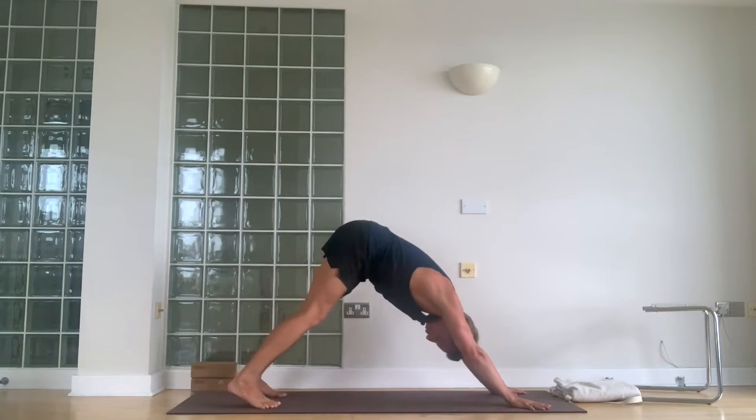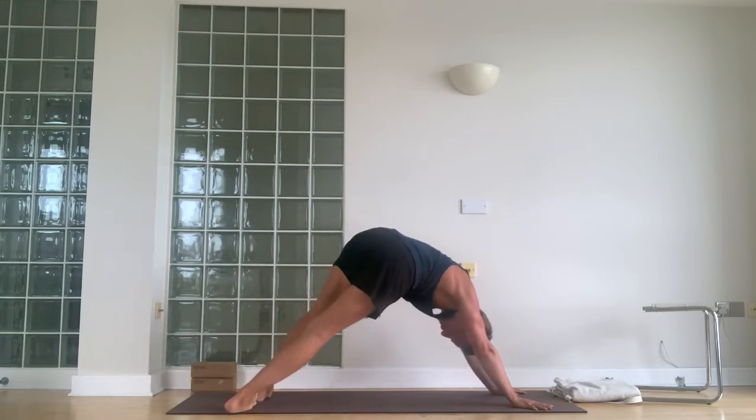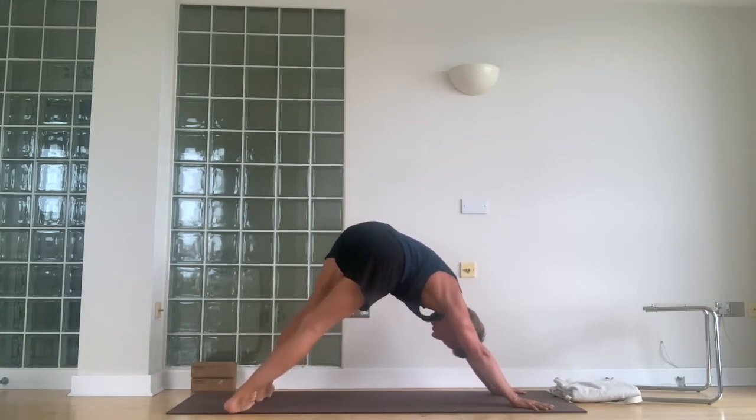Make sure your feet are wide apart before you pivot to the second side. Shift your heels to the right and lift your left hip. Push through your left hand more and externally rotate your left upper arm. And breathe.